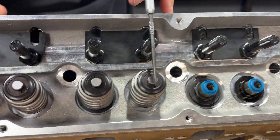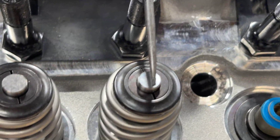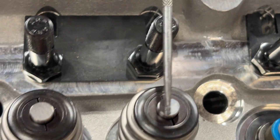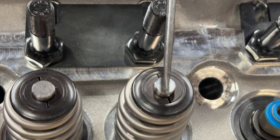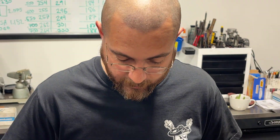You can tell right here — I've got this centered on the valve and rocker, yet look at the guide plate. The guide plate's way out here. How's that going to work? If you center it from where the push rod goes through the guide plate, that doesn't look right. That's because you need a specialty rocker arm — whether it's a Jessel shaft rocker or Crower makes one for that. So you're going to need a special rocker arm, which means more money. That's a big con for me.